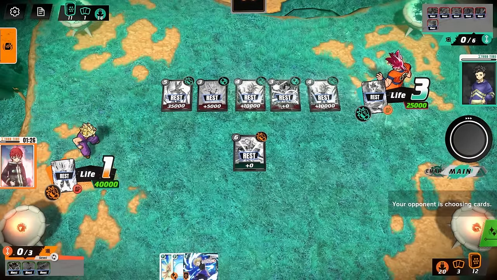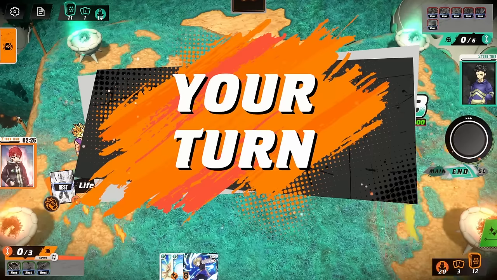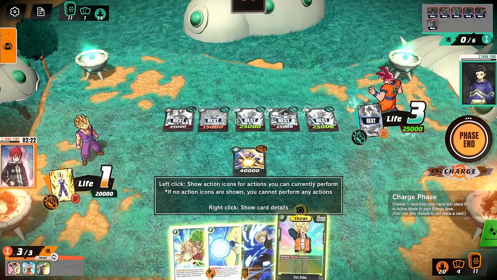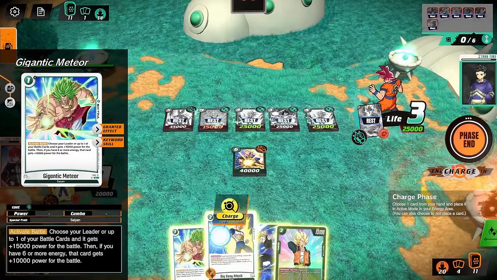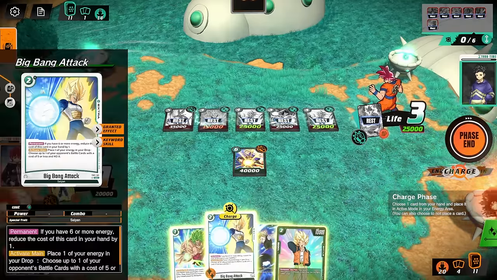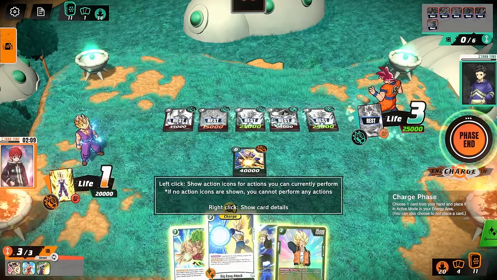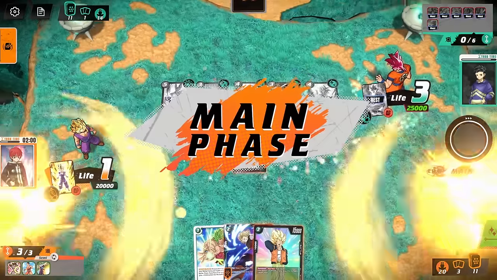How many attacks did I just have to survive right there? You gotta be kidding me, bro. How many attacks did I just survive? If we charge, what's this? I mean, that's still 1,500, so that's fine. Big Bang doesn't really do us anything because everything's resting, so we could use the additional energy. This is a question mark. I think we just charge Big Bang, obviously.